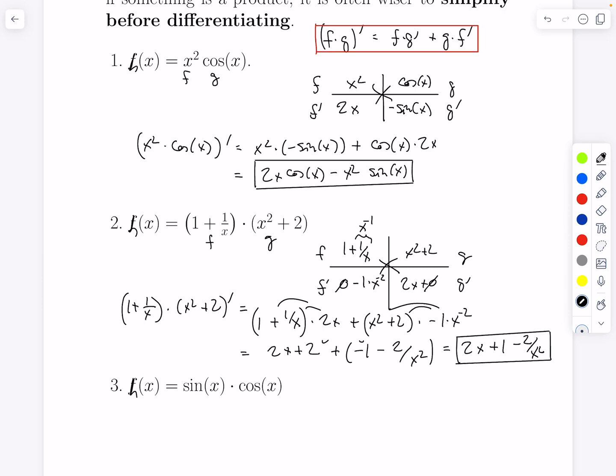Okay, but if you get this already, it would be full points in a quiz, yeah? Okay, so we could also have seen this easier if we multiply that out here, yeah? So we could have multiplied out here, and that would have made our life easier, yeah? Okay, then next one, sine x times cosine x, a bit easier now.